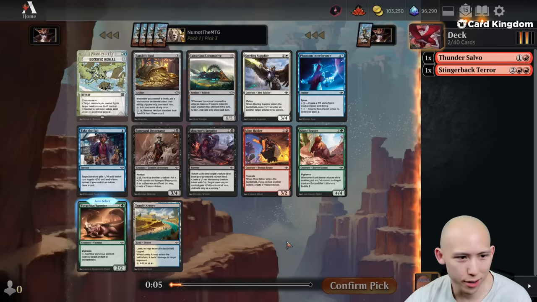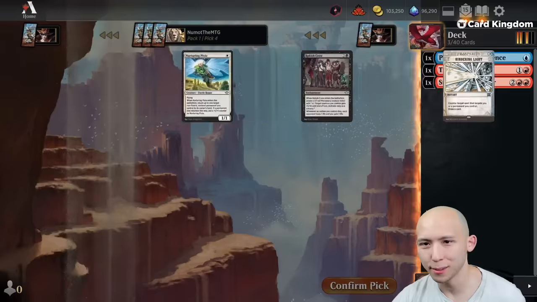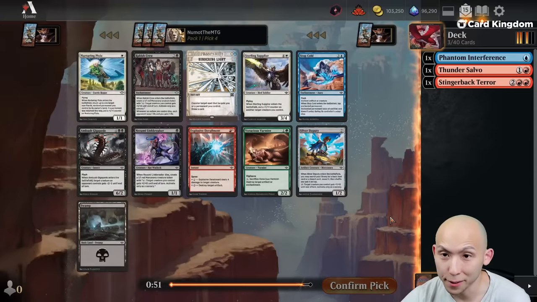I've done a bunch of red-green in this format already. You know what? I'm going to take that interference. I've done a bunch of red-green and red-black already, so maybe I try to do something different. Let's see what we got here.